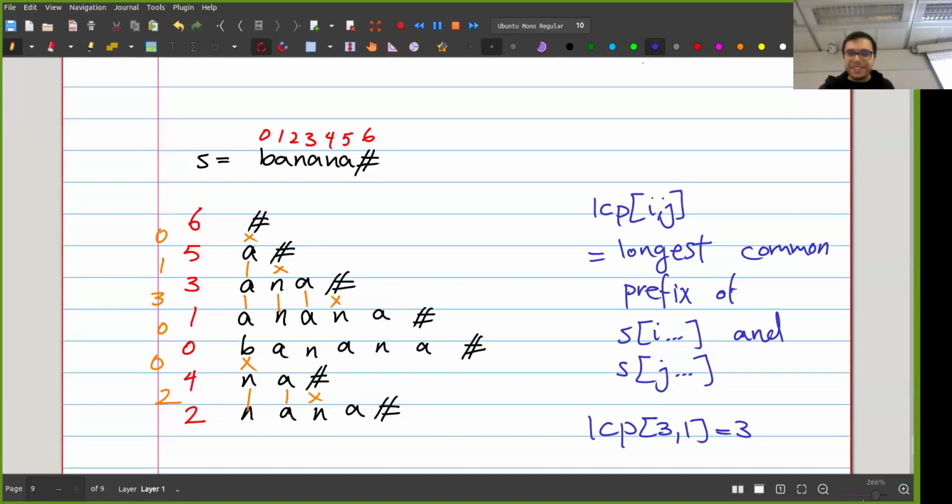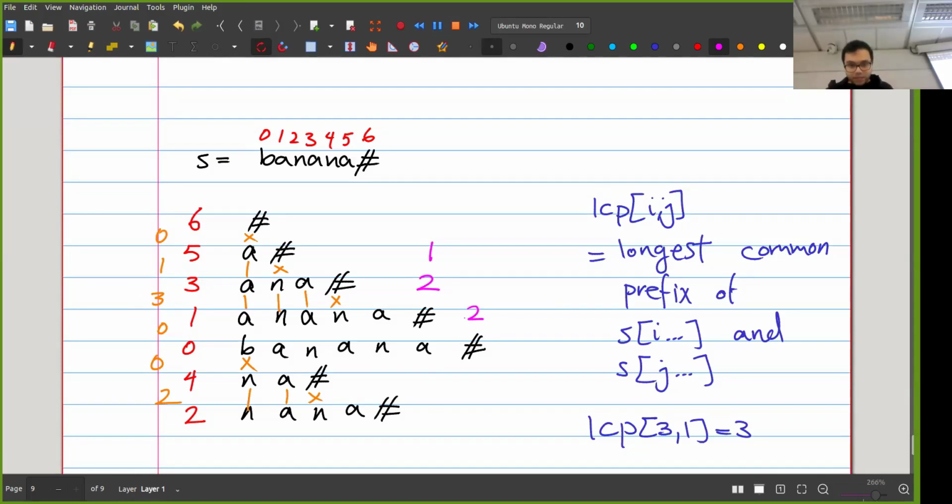So I can just write down how many new prefixes each one of these is contributing. So 5 contributed 1 new prefix, 3 contributed 2 new prefixes. 1 has a length of 1, 2, 3, 4, 5, so it could potentially contribute 5 new prefixes, but 3 of them were already contributed by 3. So it's adding only 2 new prefixes, and so on.